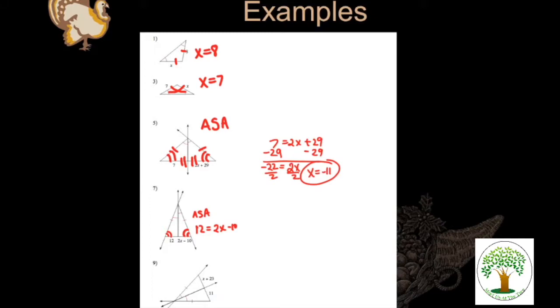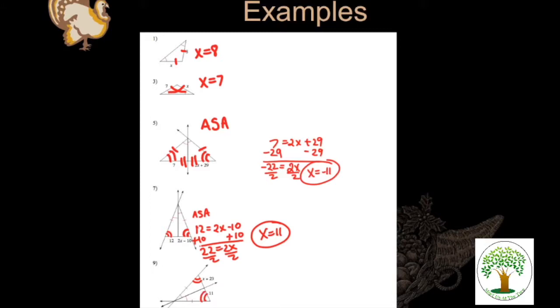Go ahead and pause this video and you can work on it yourself and come back and check yourself. Come back when you're done. I got 11. Go ahead and check and make sure you did it right. The last one is very, very similar to what we just did. It's just turned on its side. It says that this big triangle right here, since we have these angles there, is isosceles. So these base angles are equal.